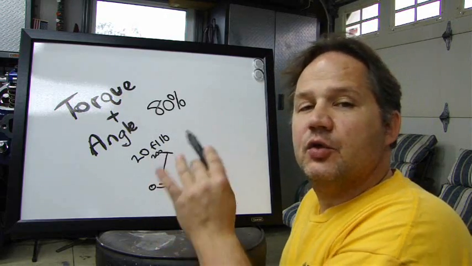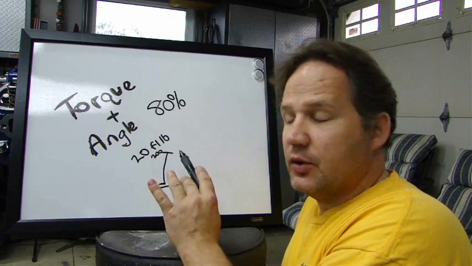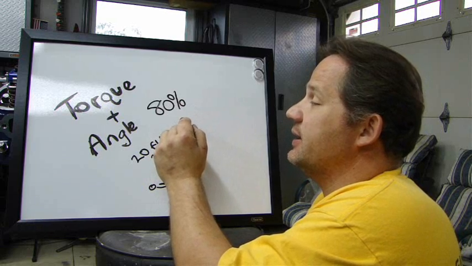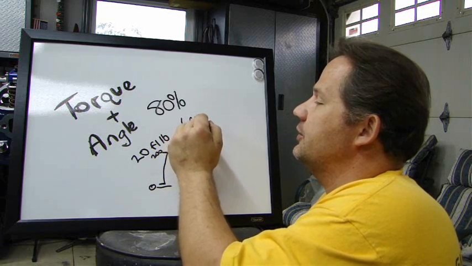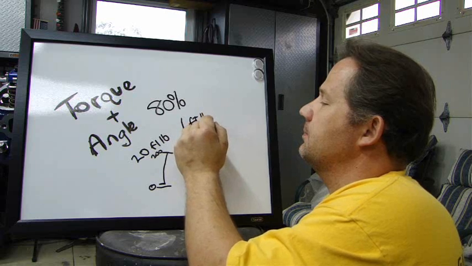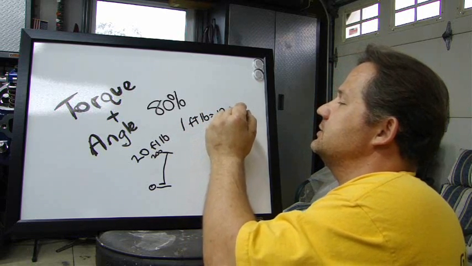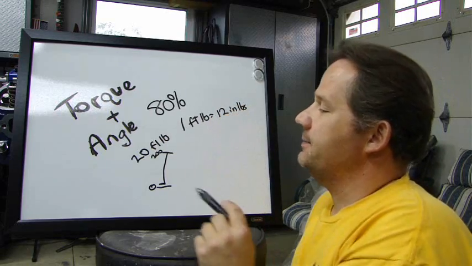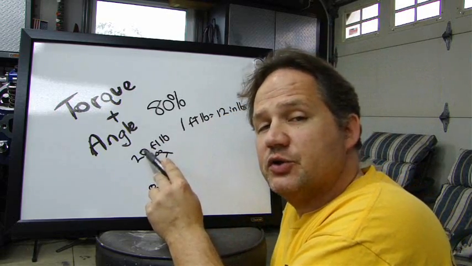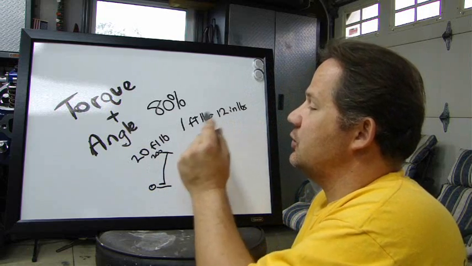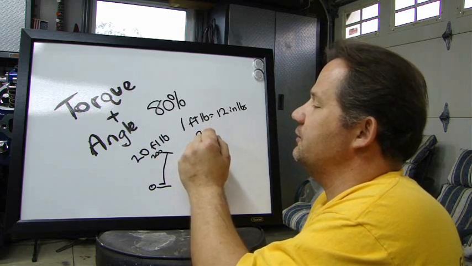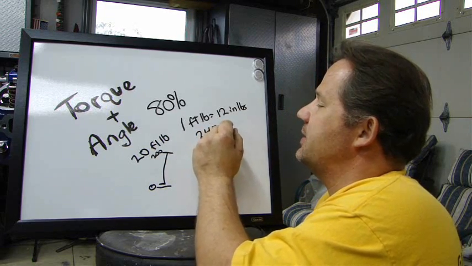If we look at it, you'd be better off using an inch-pound torque wrench. And it's a very simple calculation. One foot-pound equals 12 inch-pounds. Okay? So if I need to torque something down to 20 foot-pounds, I'm going to take 20 times 12, which comes out to 240 inch-pounds.